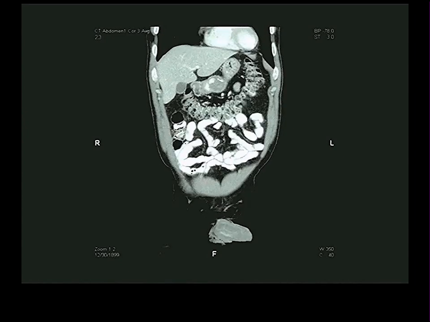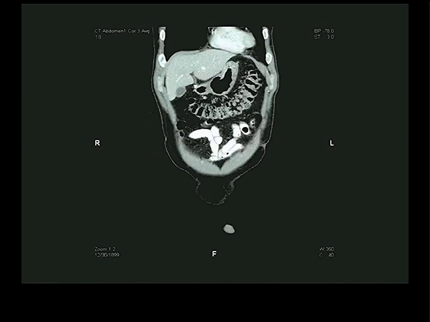Nothing new and interesting. Still the transverse colon, yeah? The fact that there's air in the antrum of the stomach means he's probably lying on his back. Well, does the air in the antrum of the stomach mean he's lying on his back? And the answer is yes. And that's a good observation. And, of course, CTs are 100% of the time done with you lying on your back, so that's another clue. But that is a good observation.